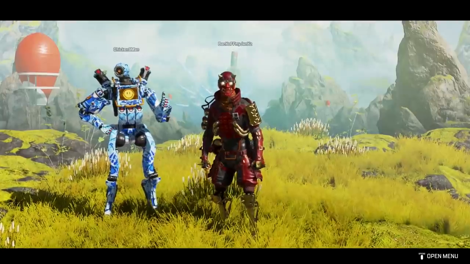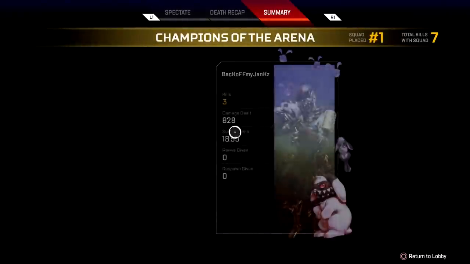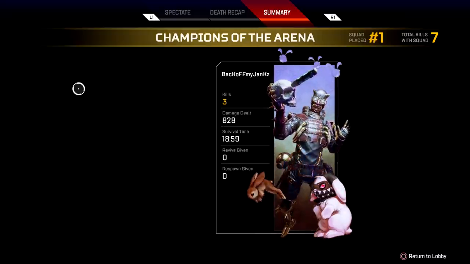There was nowhere to stand, nowhere to go. They weren't shooting each other. Oh my god. Everywhere we went was in the wide open too. Hey, can you talk? Hi. Oh my god. I thought I didn't have the voice in me. Nice, dude. Let's go. We did it. GGs.